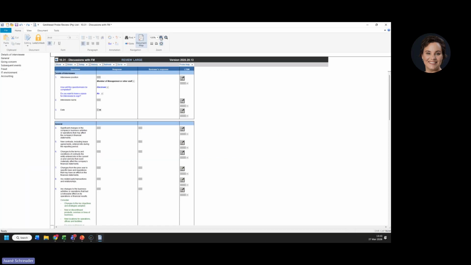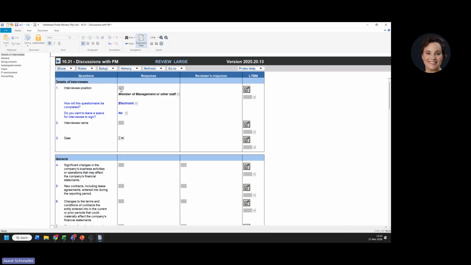Oh, there we go. All right, so you'll describe the position of the person and then select from the drop-down menu which person's stuff you want to show, so that you can have the right question. So member of those charged with governance, management, other staff, management and those charged with governance, and then you also have the internal audit representative. We didn't say that our client is an accountable institution, so we don't have one for the accountable person, but you might actually have a money laundering officer if you have a bigger client that is an accountable institution.